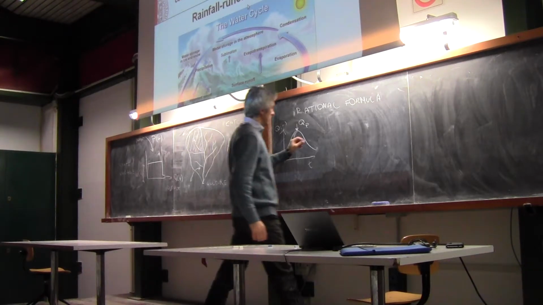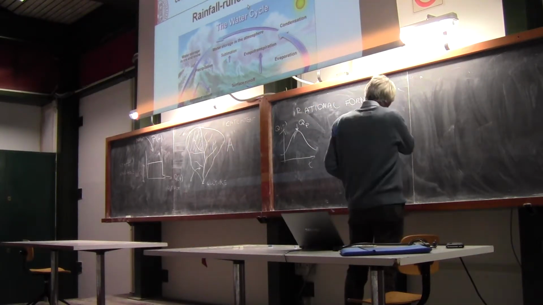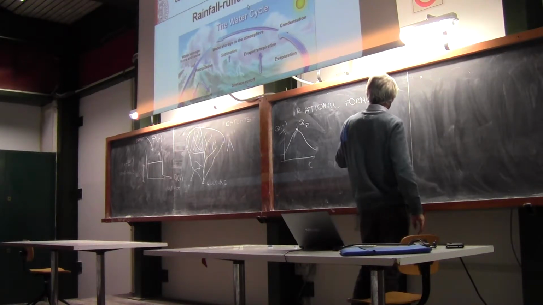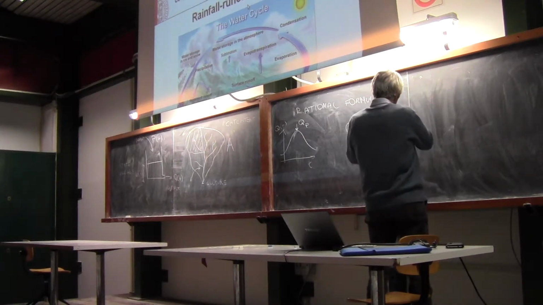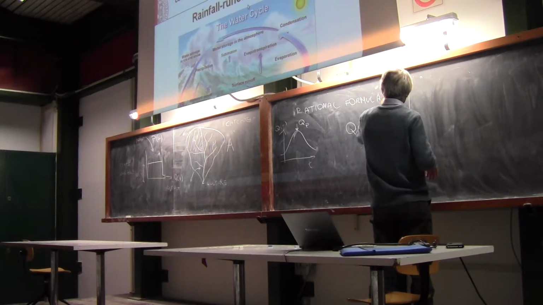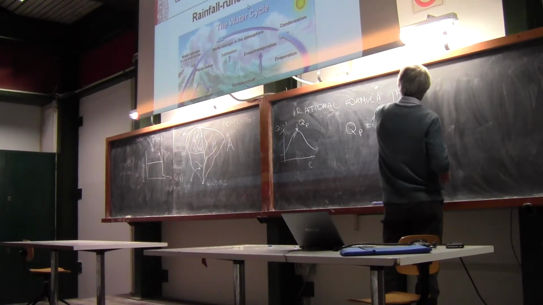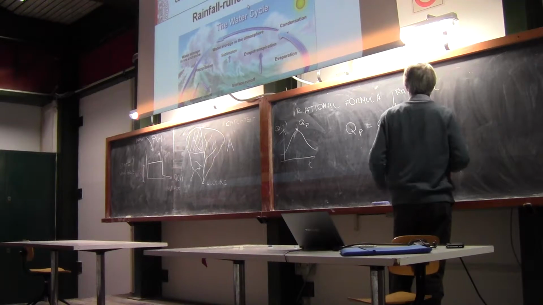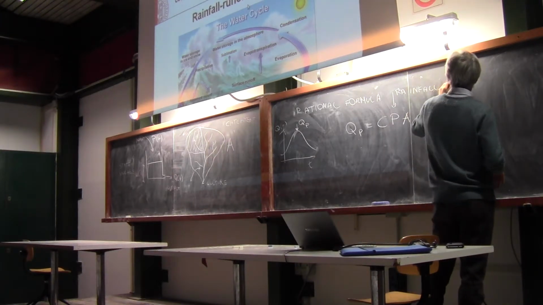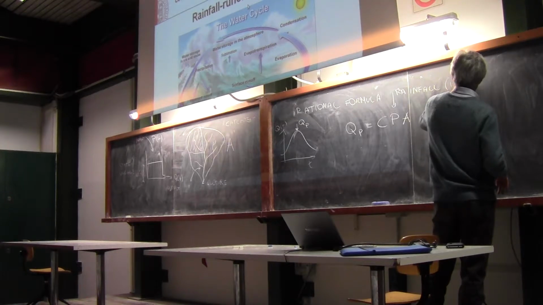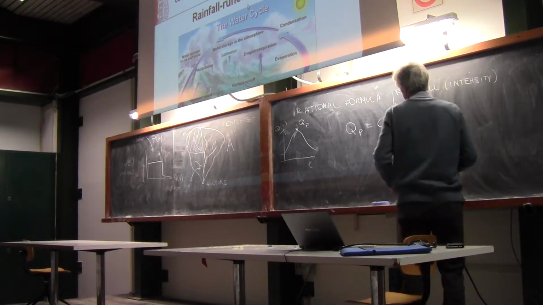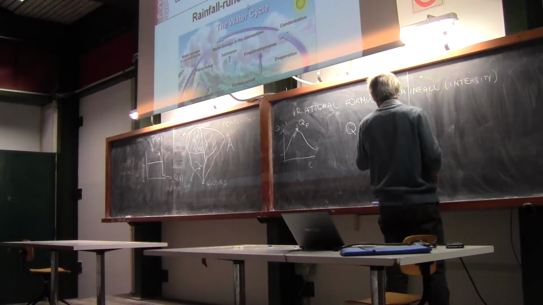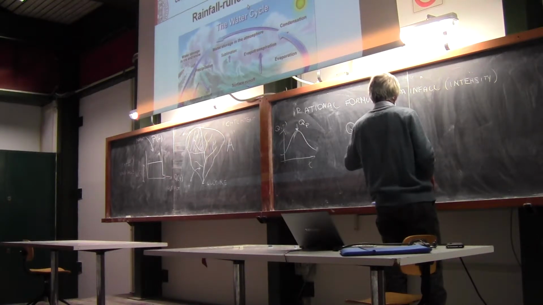Okay, so the rational formula is very simple. It says that the peak flow is equal to the product of a coefficient that we will discuss later, times a representative value of rainfall, times the area of the catchment. A representative value of rainfall is an intensity. C is a coefficient that is adimensional.